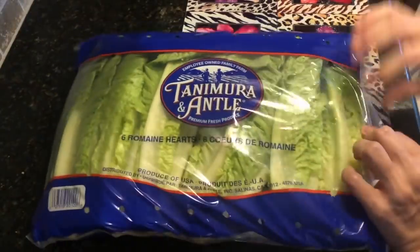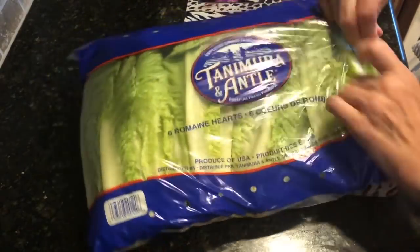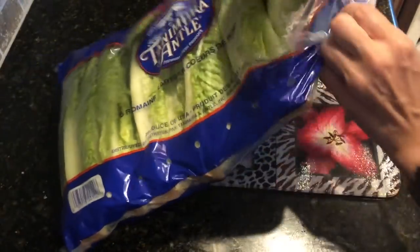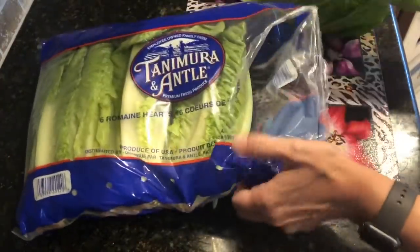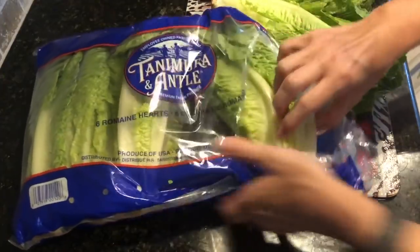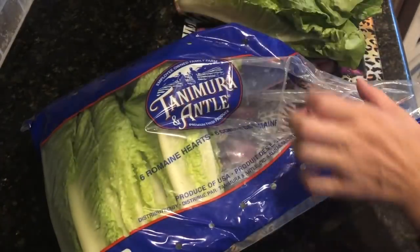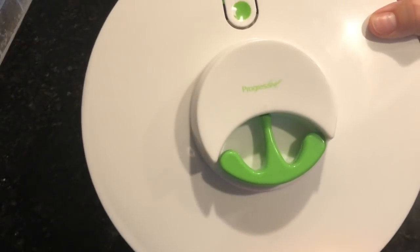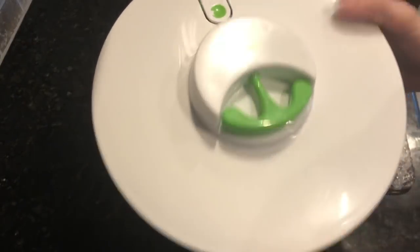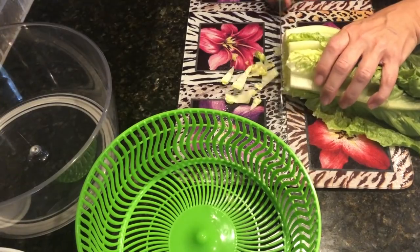While I don't typically cut up vegetables for salads ahead of time, I do prep the lettuce because that can be a hassle later. There are six heads of romaine — I'm going to cut up three and leave the other three to prep later. It might shock you that one person can finish all this lettuce before it goes bad, but the trick is keeping out moisture, which can be done by putting an absorbent paper towel like Bounty in the bag before you put it in the fridge. I also find that a salad spinner keeps the lettuce more crisp.